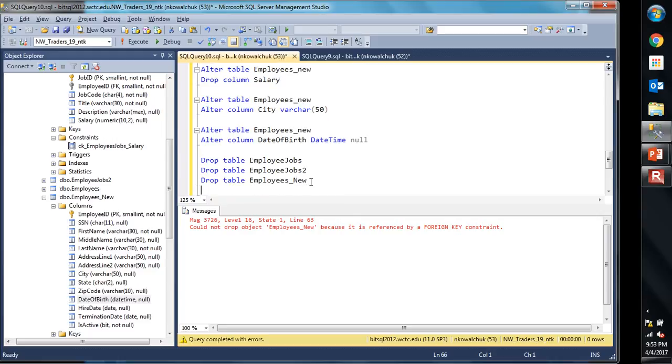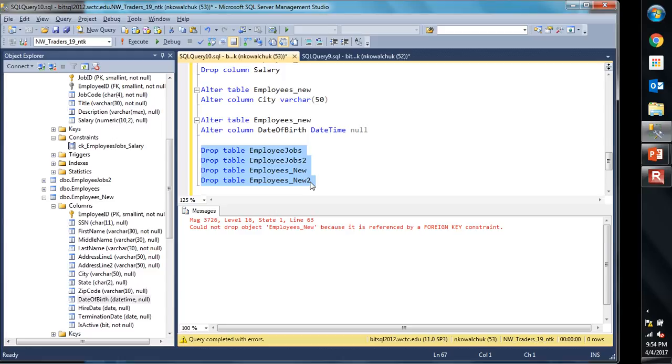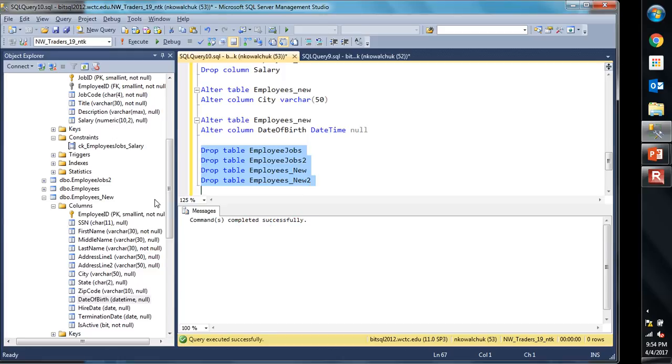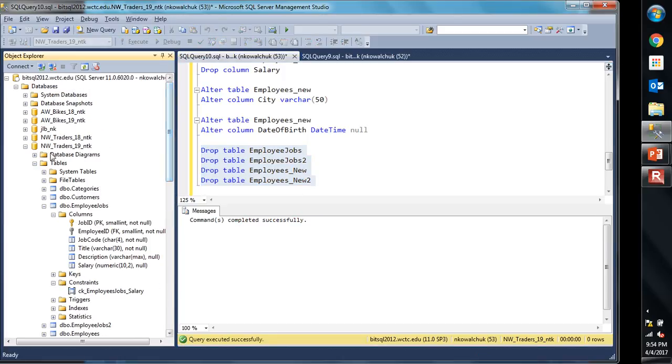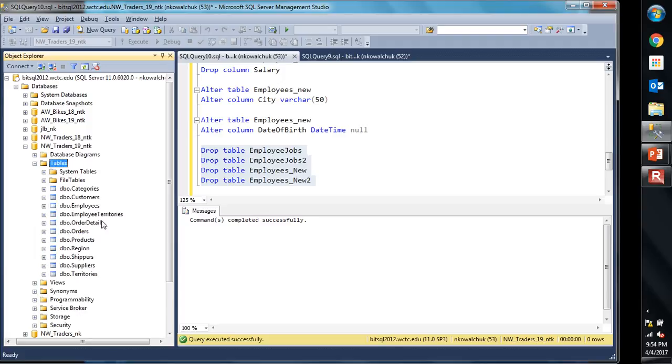And then I can drop the table employees new and drop the table employees new too. So then when I refresh my database, all those tables are gone.